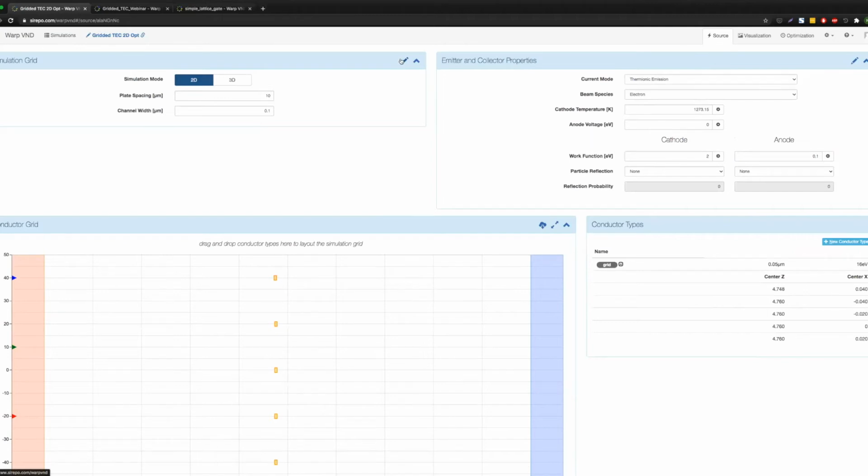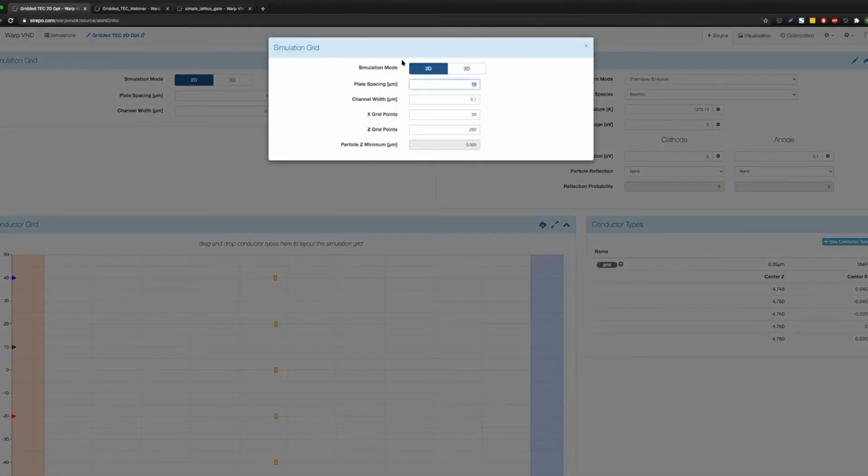If you want to look at more details of editable parameters, and this goes for any of the panels, you can click on this edit button, and that will bring you to a pop-up window that has additional capabilities that can be adjusted. This includes, in this case, the X grid points and Z grid points. This refers to the size of the mesh that we're using to resolve the domain. So you can ask for a more highly resolved mesh or a less highly resolved mesh. In this case, we're going to stick with the default values of 20 and 250 respectively.